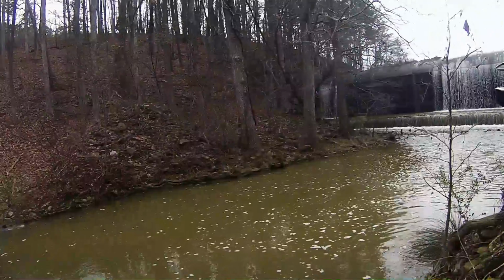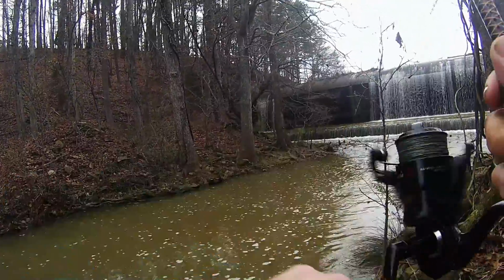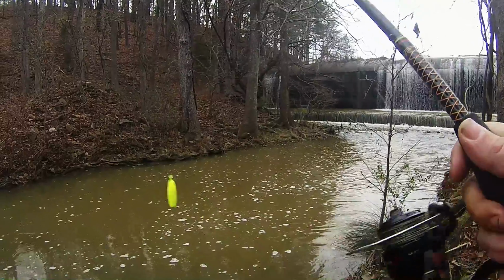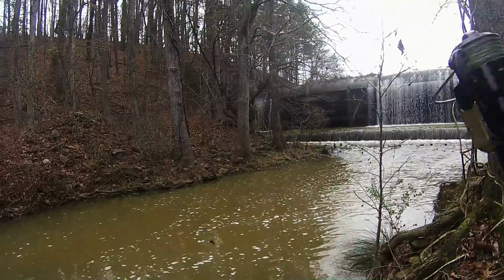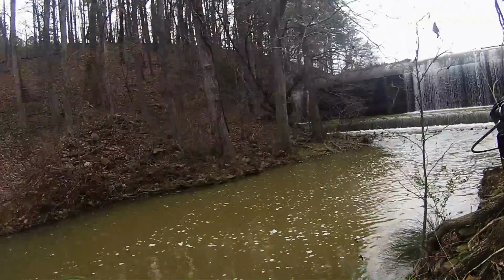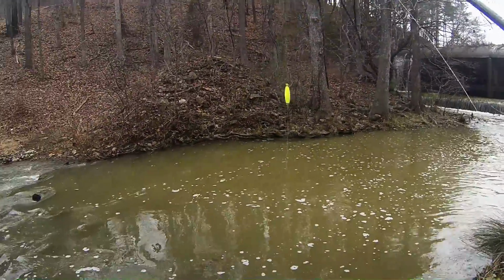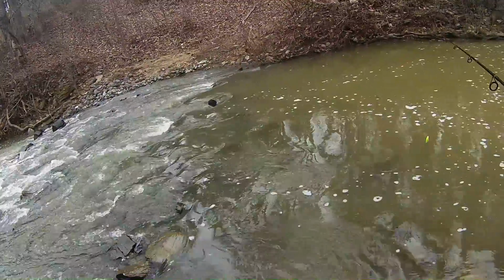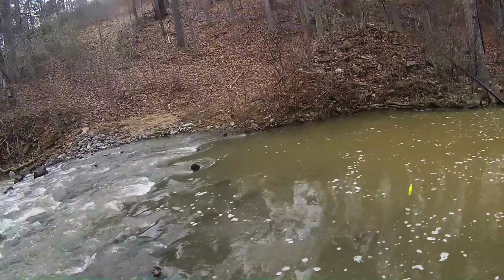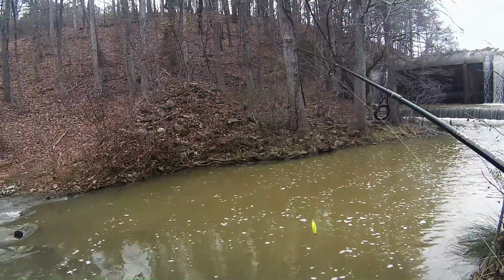I'm going to unsnag me. Let's see what I lost. Got the bobber. Got the split shot, got the hook, got the worm. And all is good. I'm just kind of dipping it in around these rocks, see if anybody's home.